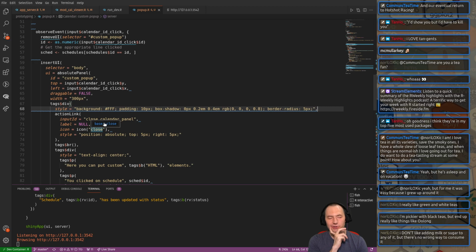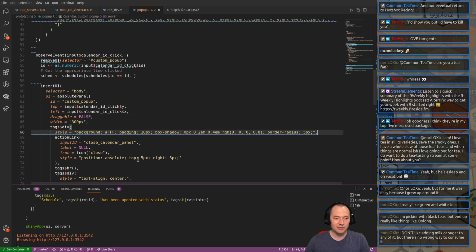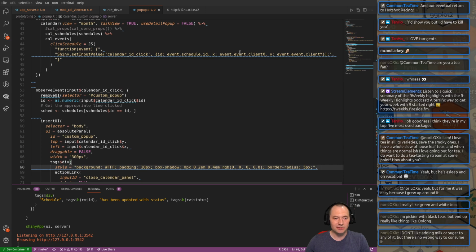So this looks like a module in the making for me. It's just this UI that would be inserted or removed based on the schedule entry that they click on. Okay. Which is probably the road I want to take with this. I want to be able to really massage that output to be what I want. So let's think about maybe just grabbing a whole bunch of this to see what they do here.